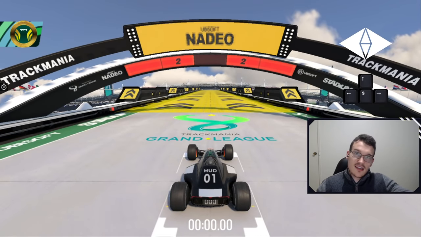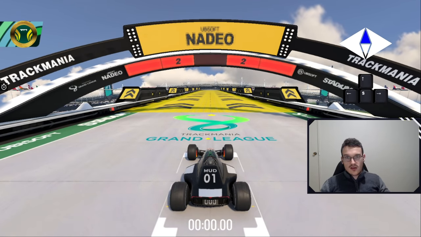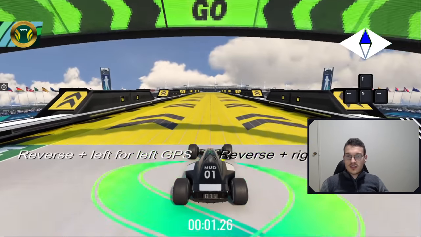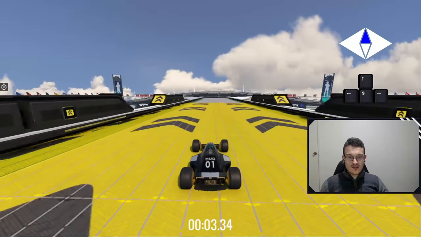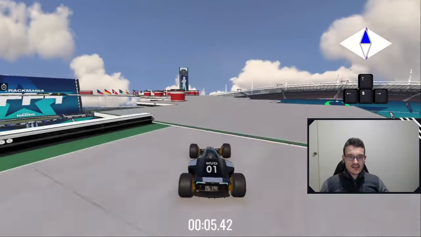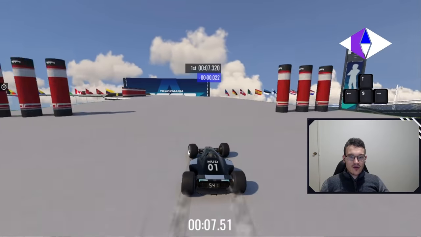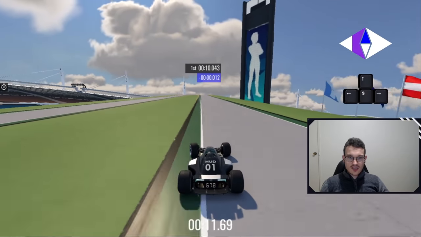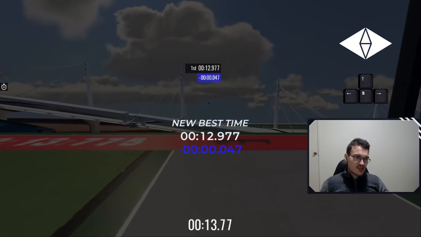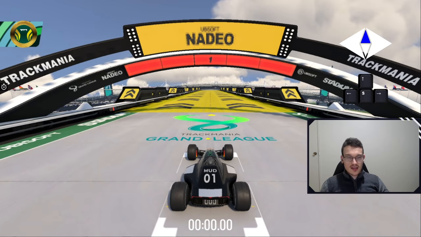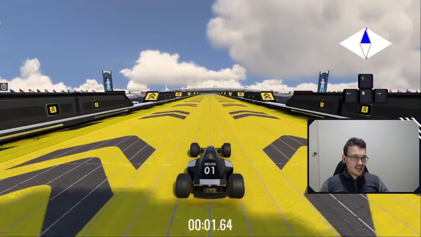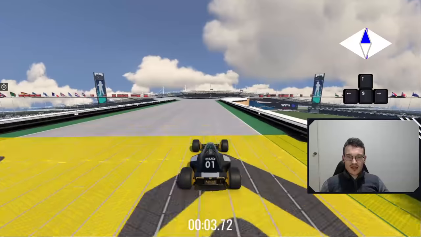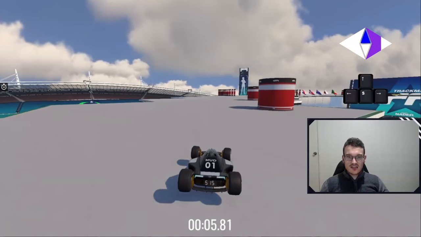Now I'll demonstrate this again on the controller. Now, it does not matter whether you tap or hold, it's whatever is personal preference. What matters more is consistency. So, holding it roughly halfway, that was actually a bit of an oversteer, but that's okay. It's still 703, and I don't think it's even possible to get a sub 13 without speed drifting in this map, which is nice.